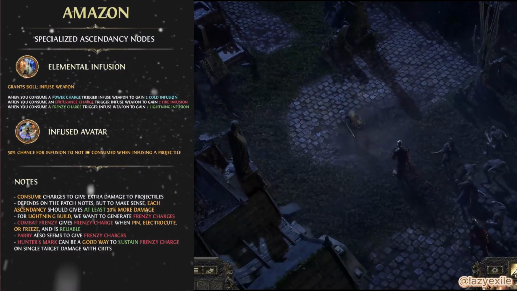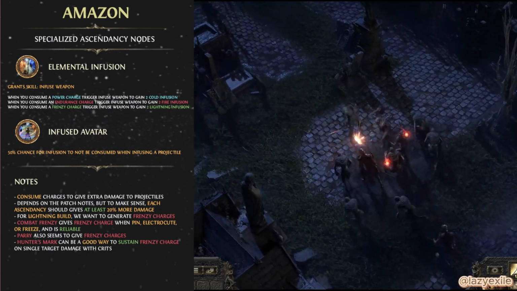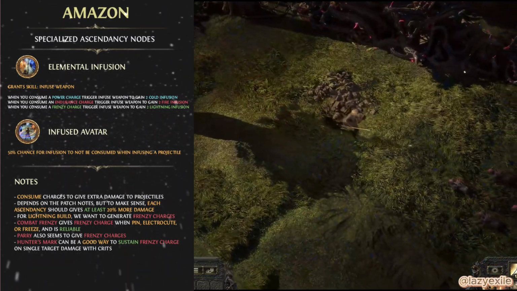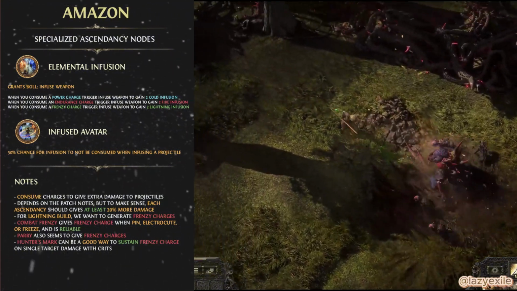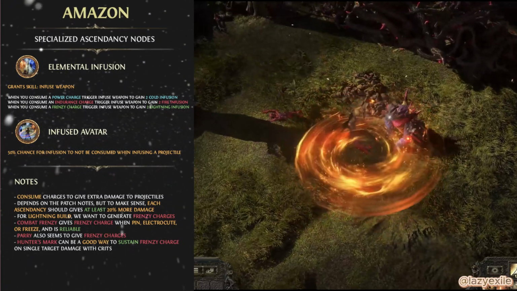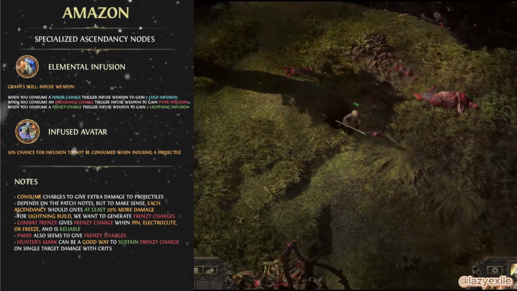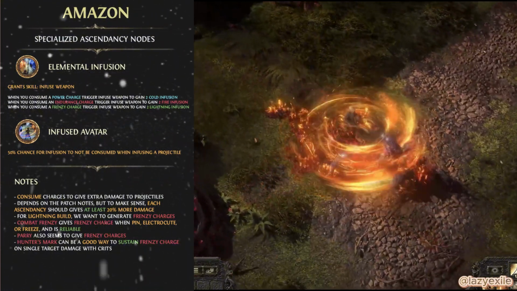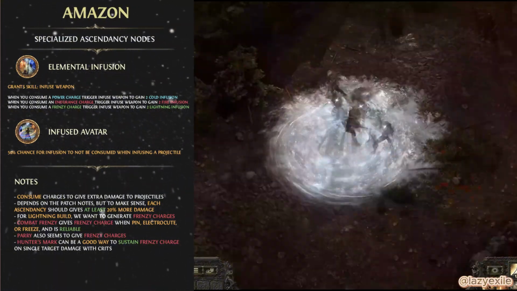The first four-point notables that I want to talk about are going to be Elemental Infusions and Infused Avatar. So these two nodes paired together basically give you Infused Weapon. You consume Power Charge, Endurance Charge, and Frenzy Charge to generate the equivalent infusions on your next projectile that you are going to shoot out.